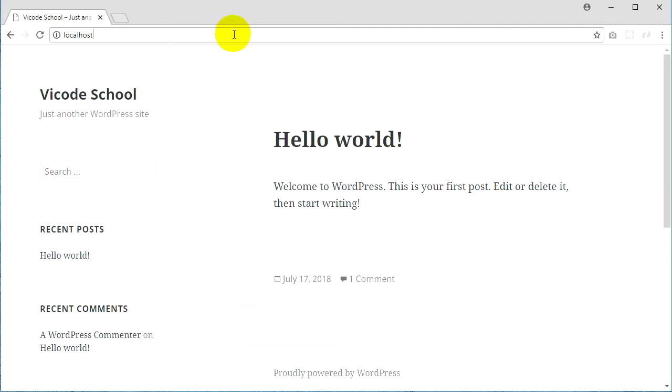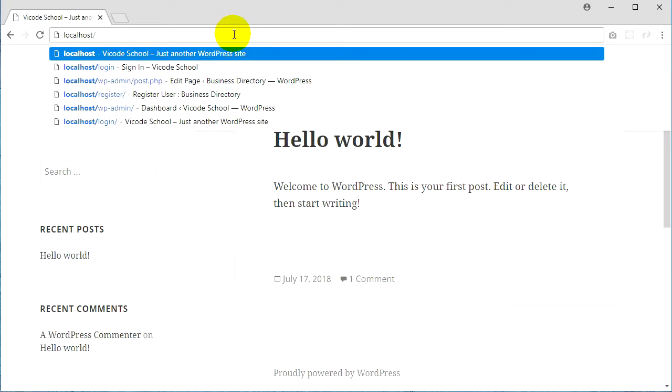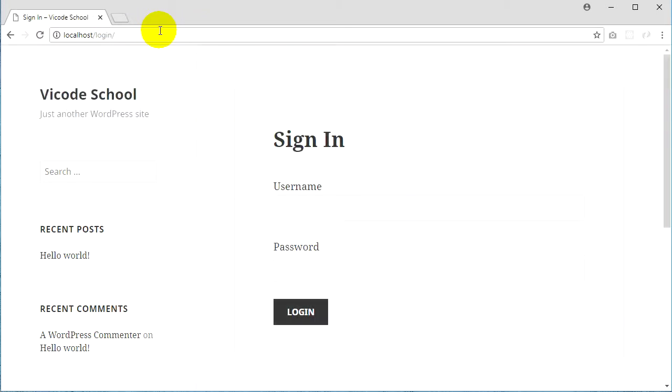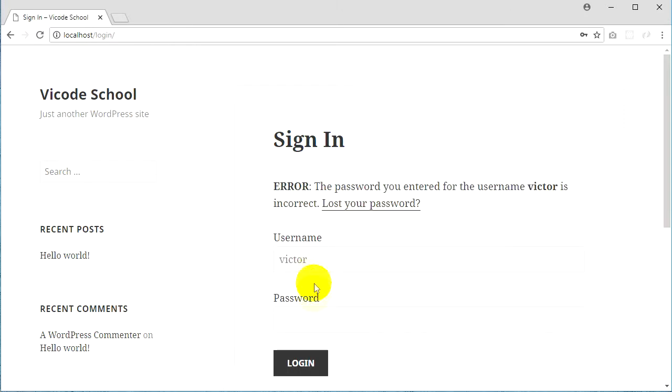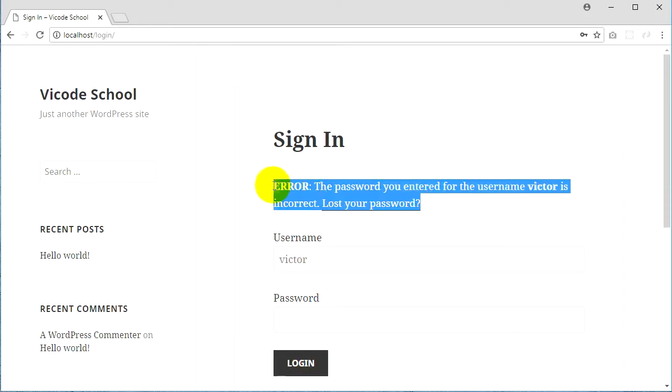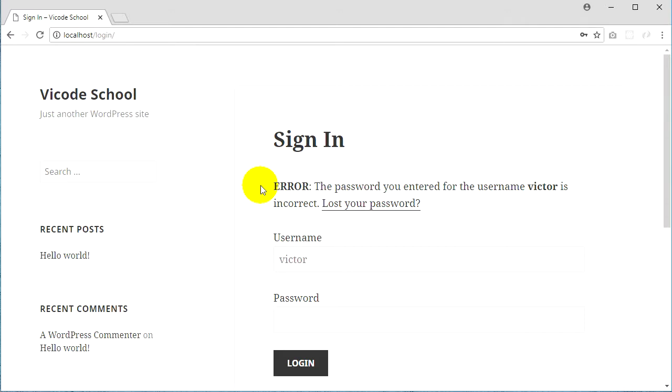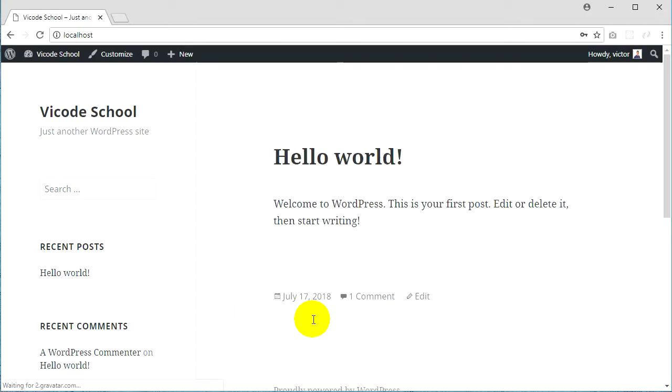So we will create another page in WordPress. This is going to be your domain /login, a separate page where you'll have your login form. Even if you type in wrong credentials, whenever you click on this login button, errors are going to pop up on the same page, so it won't redirect you to the dashboard. And if you type in the correct credentials, you're going to be redirected to the home page.